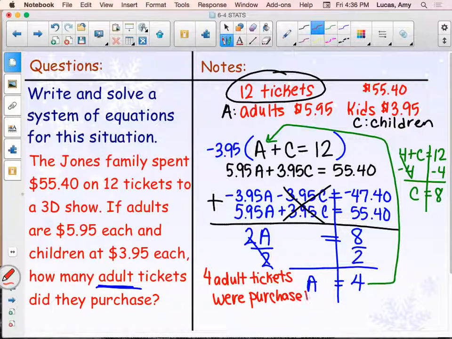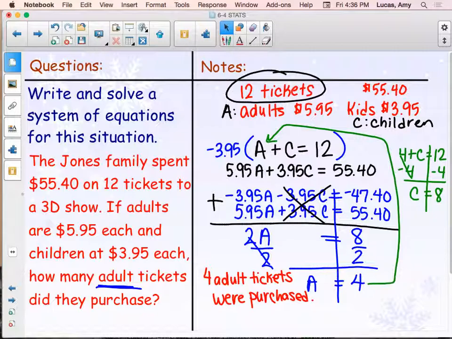So on these problems, sometimes you have to find both of the variables, and sometimes you only have to find one. So you just have to read carefully and make sure that you're answering the question that they are asking. On word problems like this, where they're talking about two different things, two different prices, and amount of money being spent, one of the equations gets all of the money. And the other one is just talking about how many of each. So that one's not dealing with money at all.